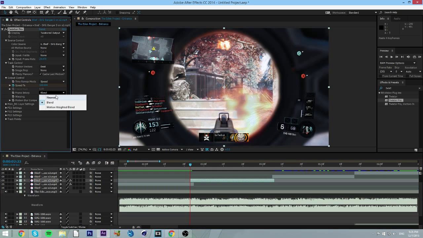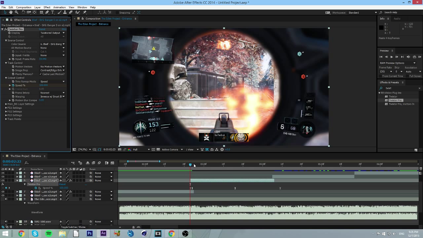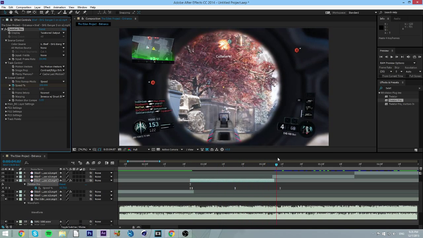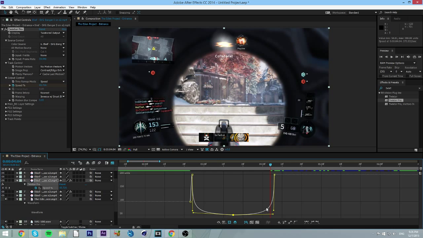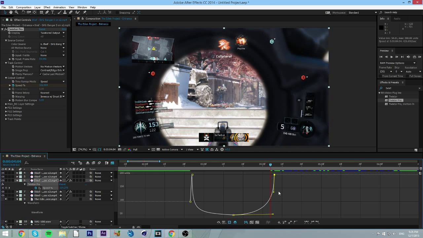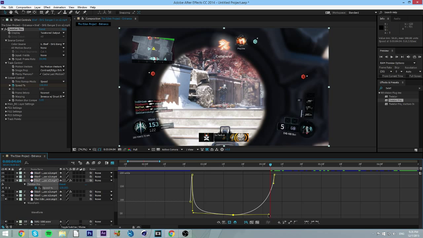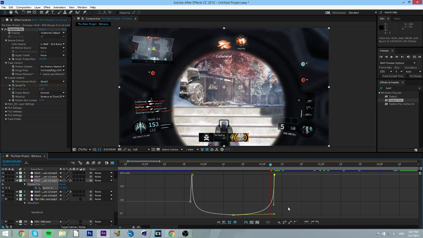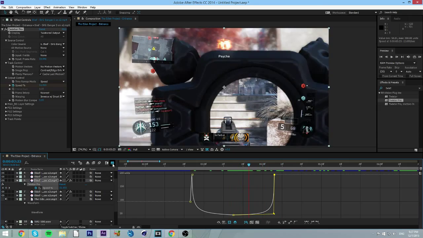All you have to do is change the settings over here, maybe adjust the keyframes a little bit. Just change all these settings, press U on the keyboard, and make sure everything is set. You want to pull this in a little bit and adjust it to be perfect. It's a bit too slow right there, and that's too fast. So there we go. Right there.